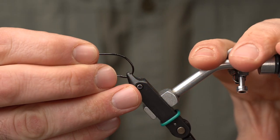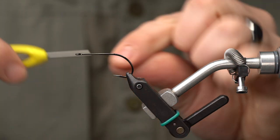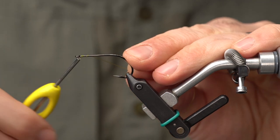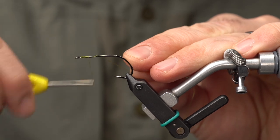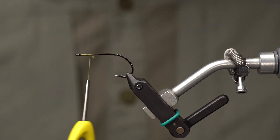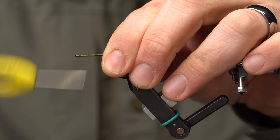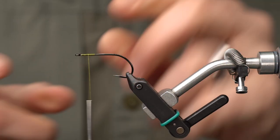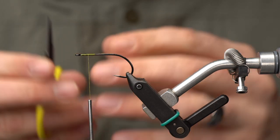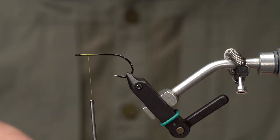Let's go ahead and place your hook securely in the vise. We're going to start the thread right at the eye here. I'm not going to build up a whole lot, but starting at the eye works out here because we need to tie in our eyes. Trim off that excess. I'm wrapping a little bit back, and I need to leave at least an eye's length of space here to finish the head up. So make sure you're not putting your eyes too far forward.